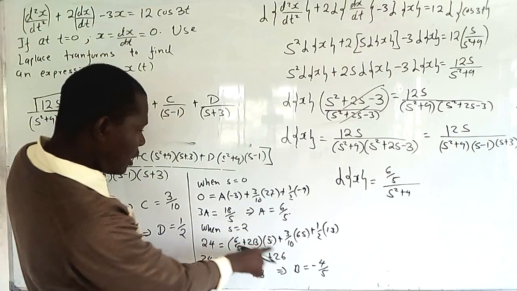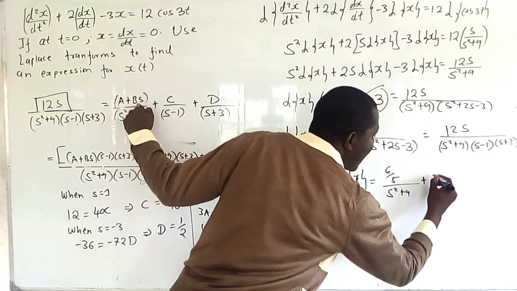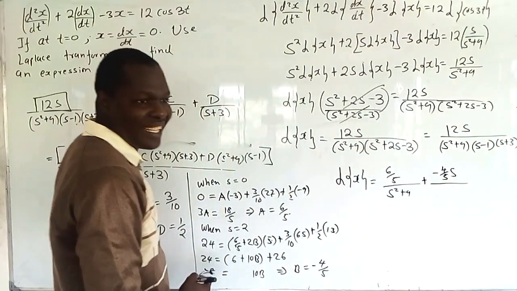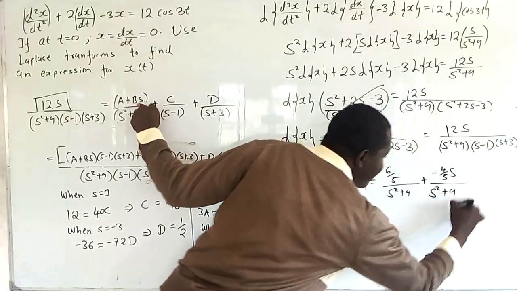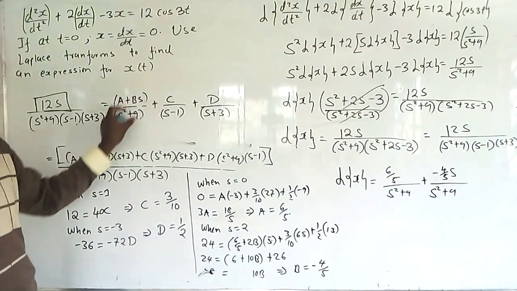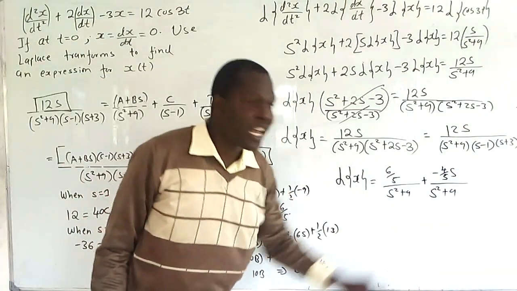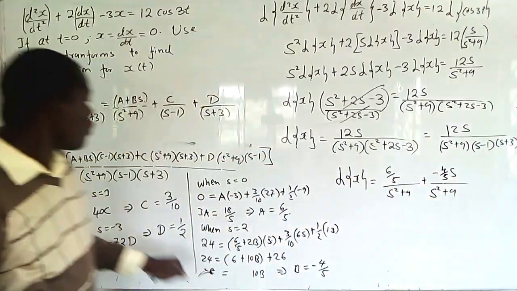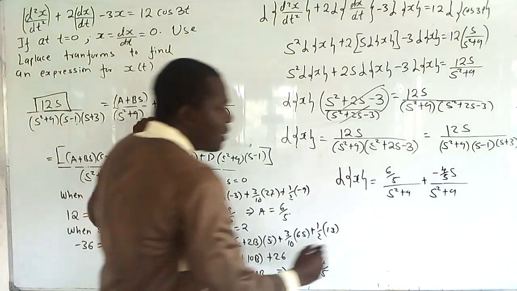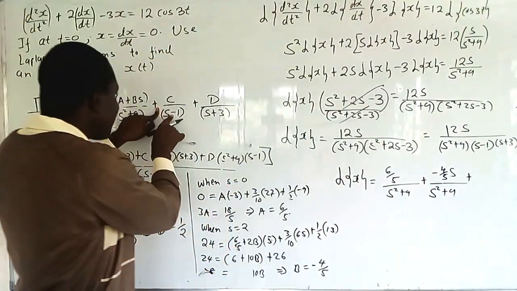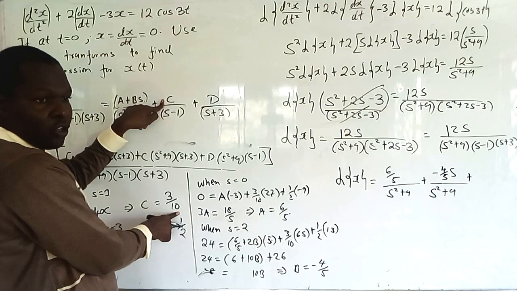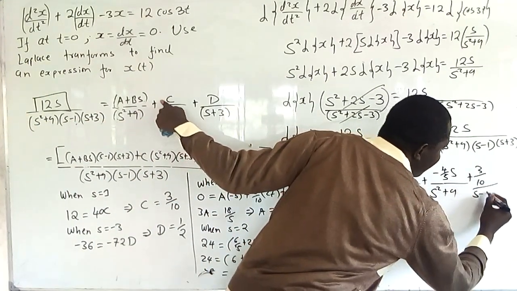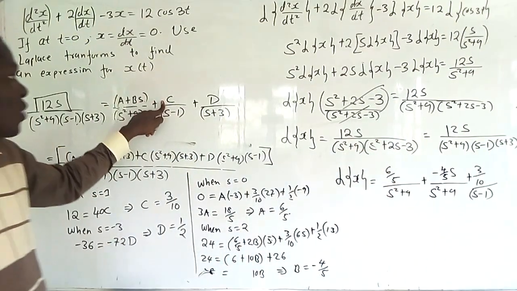Yes. Then what is your B? So it is plus, on the numerator here we have Bs, isn't it? Yes. Then over s squared plus 9. So you separated them because they are sharing the same denominator, isn't it? A and Bs. Are we together? Yes. Then you go to the next one, plus C over s minus 1. What was your C? 3 over 10. Your C is 3 over 10. Then it is over s minus 1, isn't it?